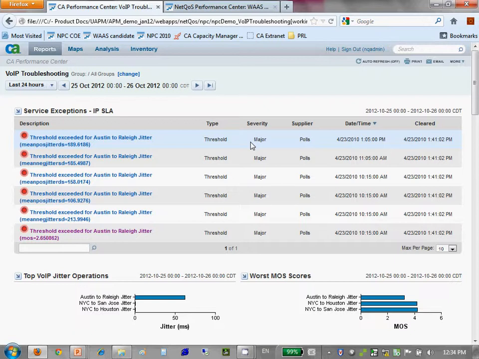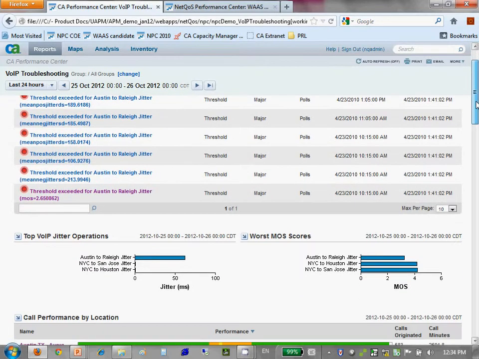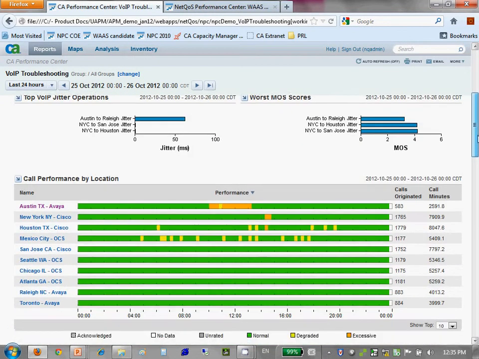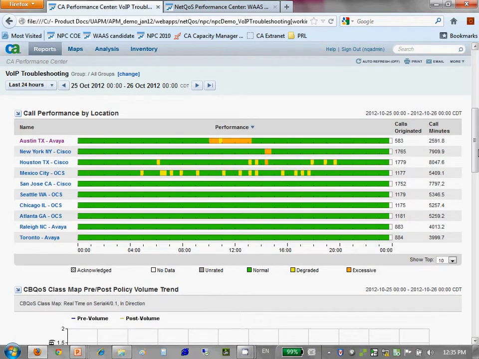All of this information we're likely to want to include in a voice over IP troubleshooting dashboard. We can see here we've got some issues around particular thresholds being exceeded for our IP SLA tests, and I might want to drill into that detail to understand why that's performing badly. However, in this case, I'm just going to focus on unified comms and the information we capture from the unified comms perspective. This portlet shows a particular install of Avaya, and we're also seeing some examples of Cisco and OCS in the same portlet.